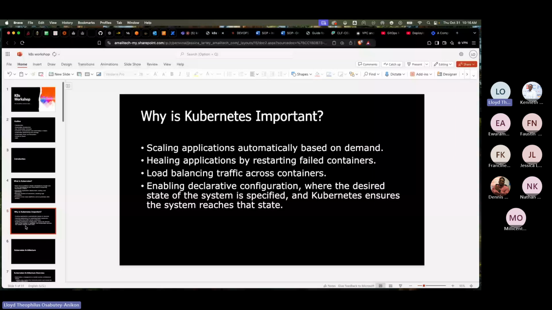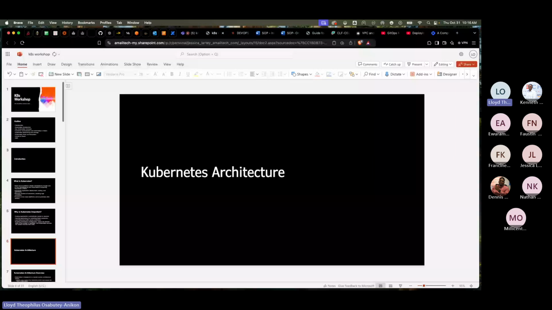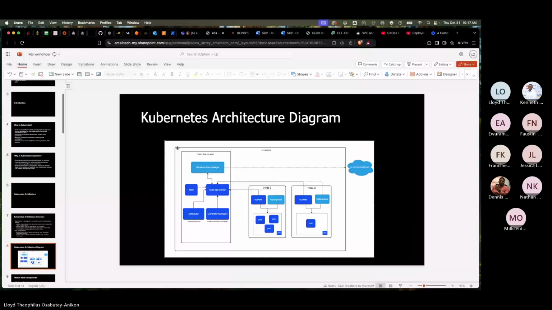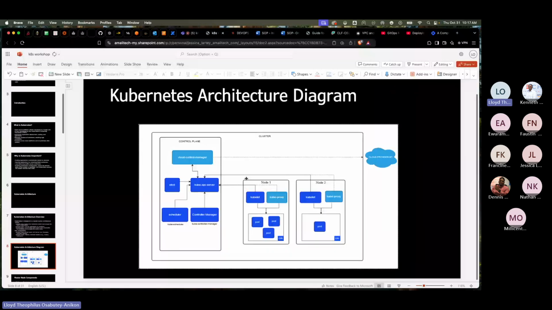All right. So the next thing we'll look at is the Kubernetes architecture. This is the architectural diagram of the Kubernetes tool. So as you can see, Kubernetes mainly works in a server and client architecture, or a master and node architecture.